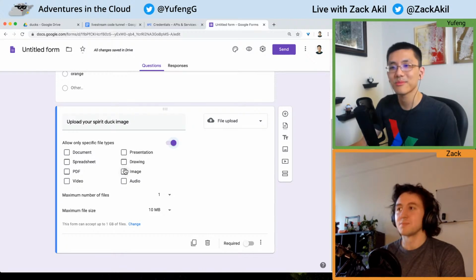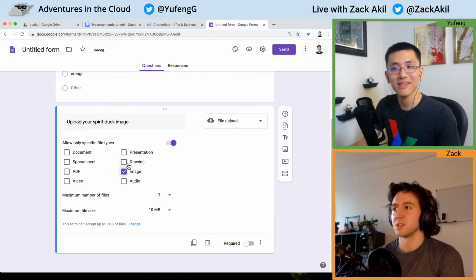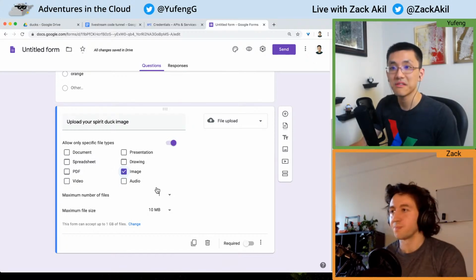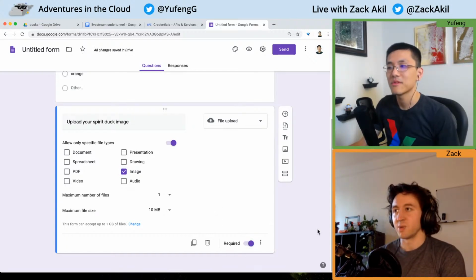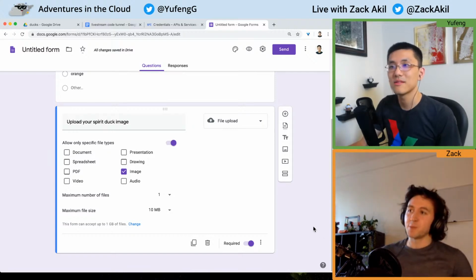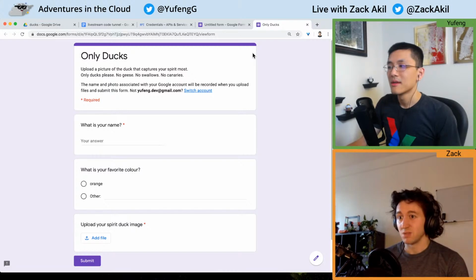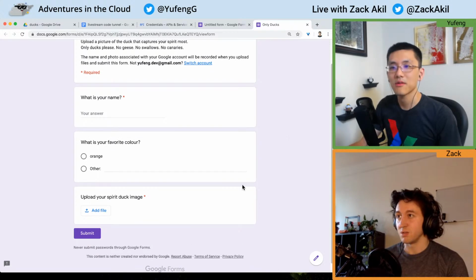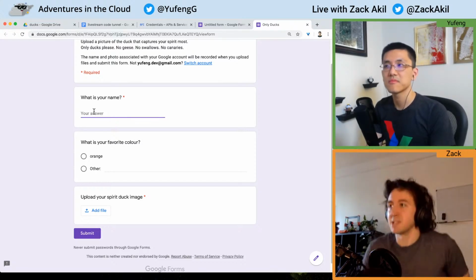Oh, it's funny that drawing is a separate type than image. Oh, I never noticed that. So that's the drawing, the Google Drawings thing. Okay. That's fine. We're not using this. This is definitely required. It's the only one we really need. And that's it. That's pretty much it. We can preview it. Here's our preview. We got our questions, and I guess we can add files and answer it. Should we answer something now? Yeah, might as well. Get some test data in there.